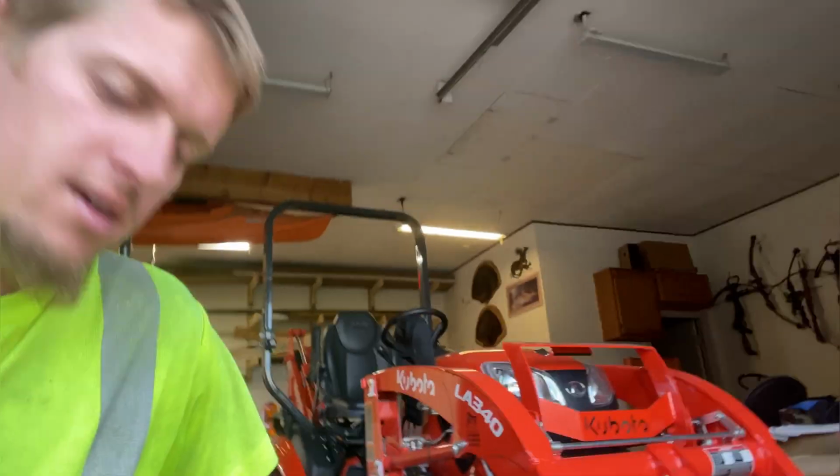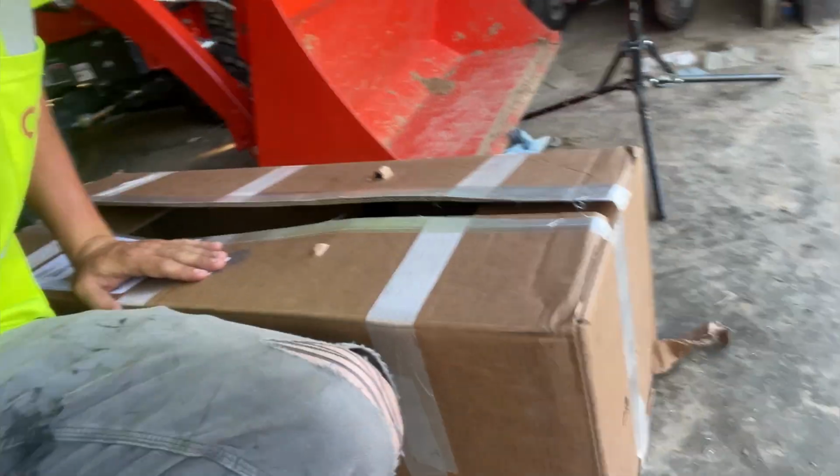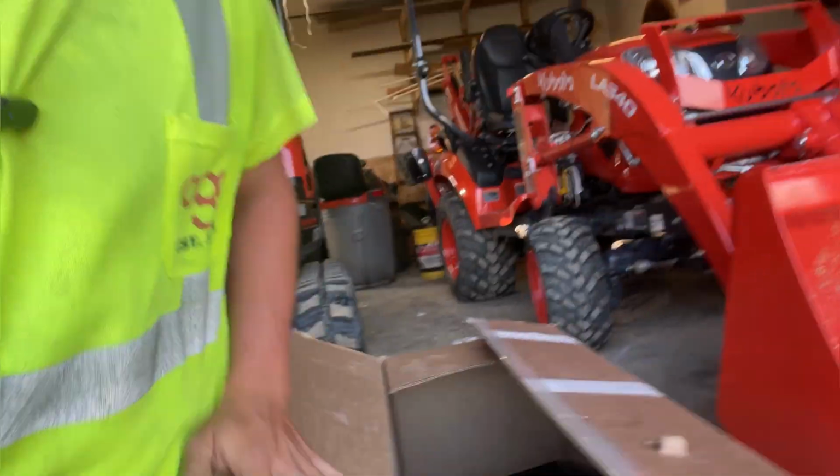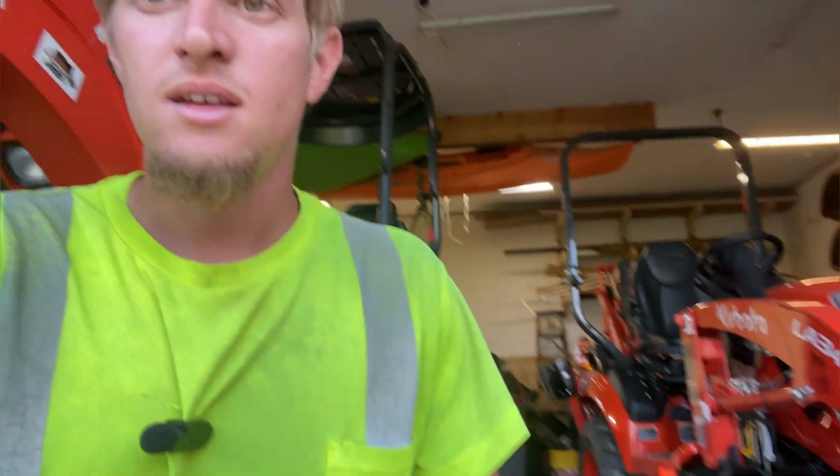All right, folks, so today is the day we got a box in the mail. So here is this box that came in the mail. Wonder what could be in this box. Take a guess. Leave a guess down in the comments what you guys might think is in this box. Just kidding, you probably already know from the title.